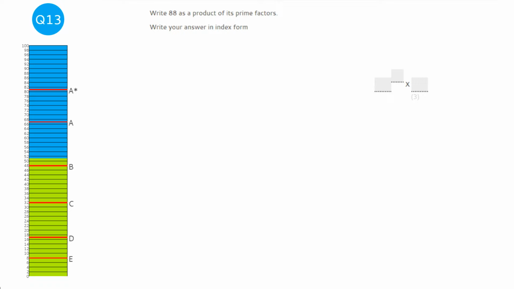So, important to realise that we're looking for prime factors, but a lot of people miss out on this word here, product. Product means times, and we'll come to that in a bit. Easiest way of doing this is to do 88 and two things coming out of it. Now, we're looking for primes that we can divide 88 by. The most obvious and the easiest one is 2, and what I do is I circle the primes when I find them. Now when I halve 88 I get 44, so 44 times 2 is 88.